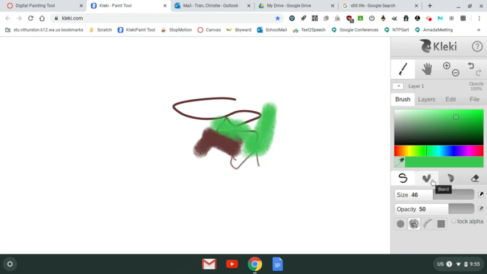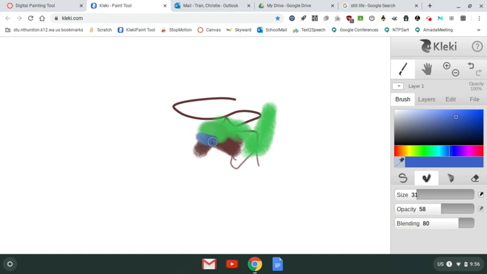Also, here's blending. So it can act like actual brushes, where it'll blend to paint colors on a surface. Let's try less opacity and more blending and a smaller brush to see what happens.